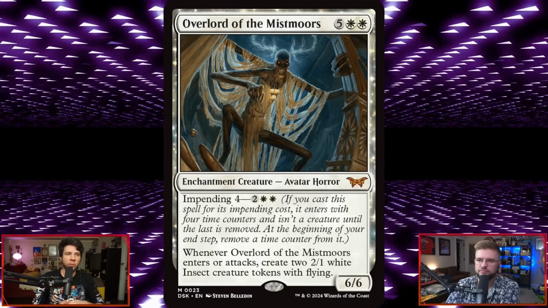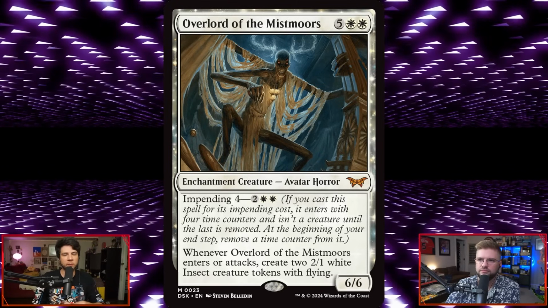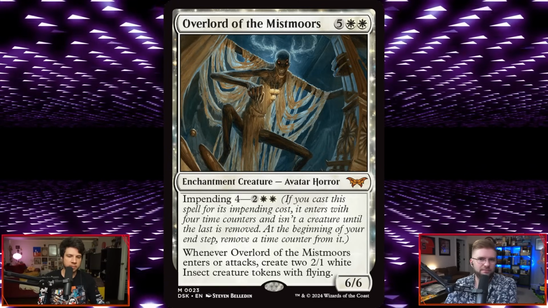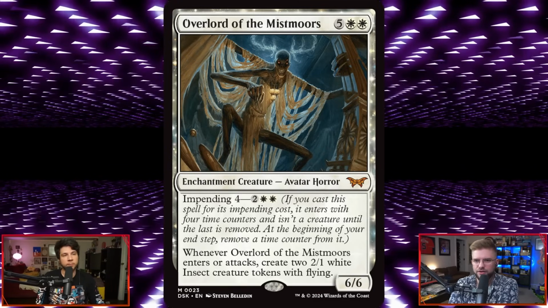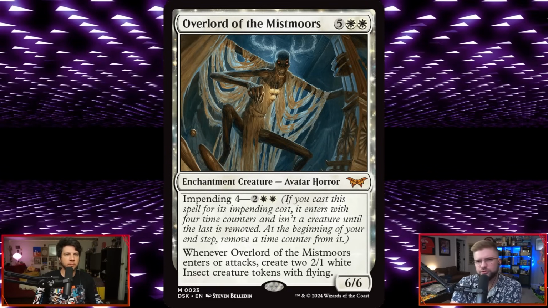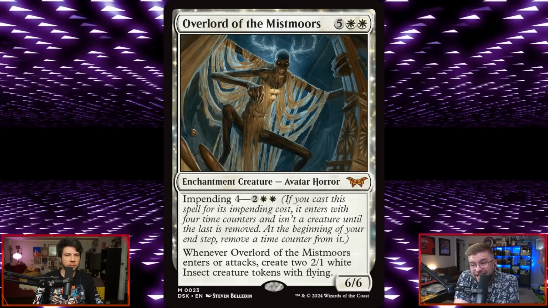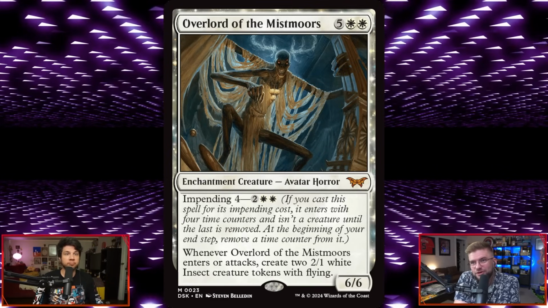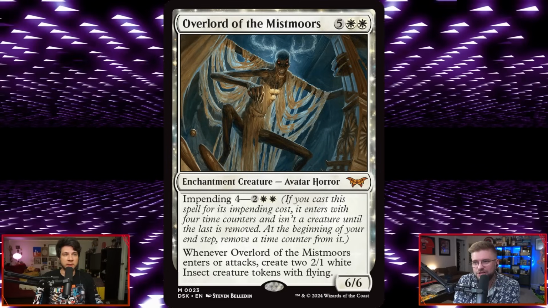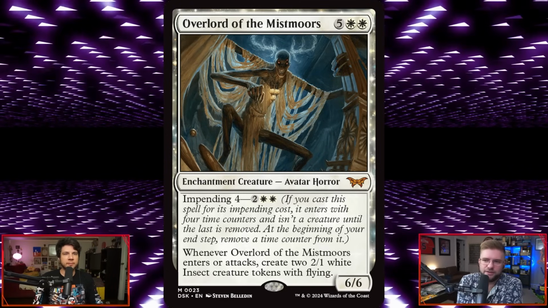It reminds me of almost like a Grave Titan, I think we talked about when it first came out. These are so good for the new Esper enchantment precon. That commander gives your enchantments you've drawn Miracle for a 4 cost reduction, I think, of their mana cost. And so commander's on the battlefield, top deck Overlord of the Mistmoors, play it for 3 as a creature. Yes. Obviously going to be good in decks like that, but yeah, I would reanimate this thing.